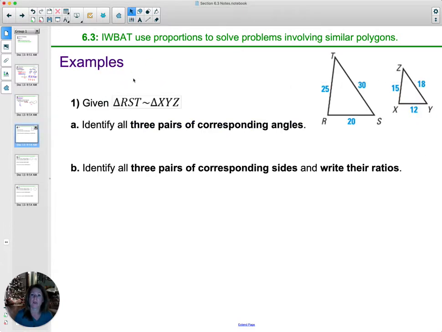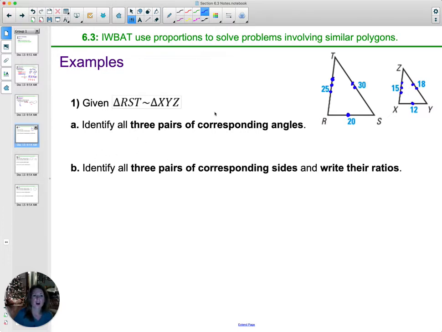Let's do a couple of problems here. Given that these two triangles are similar, always go off of the similarity statement when you're trying to identify which sides go with what, because it could be rotated or flipped and you don't realize it. So let's put the dots on first. RS goes with XY. ST, the last two, go with YZ, the last two there. And then that third set of sides would go together, just so that we make sure, in case anything is weird.